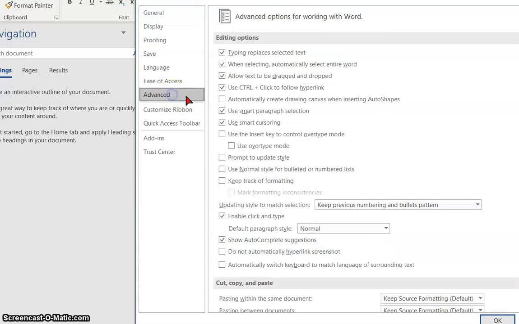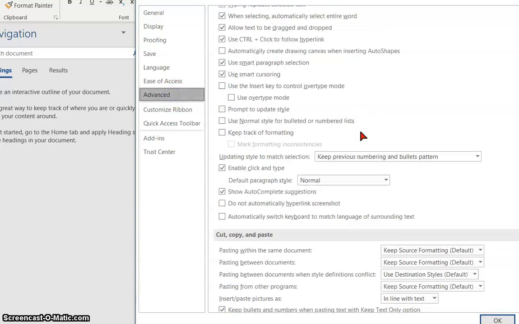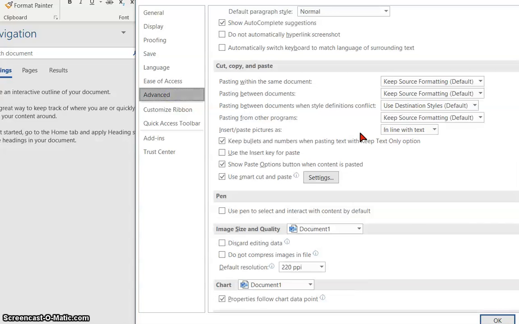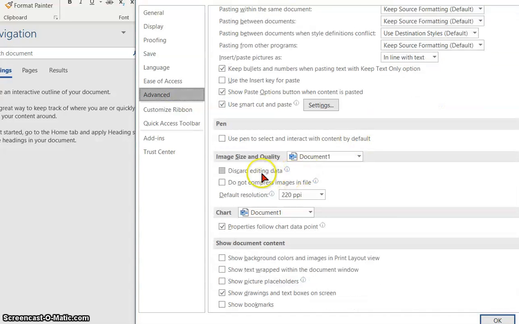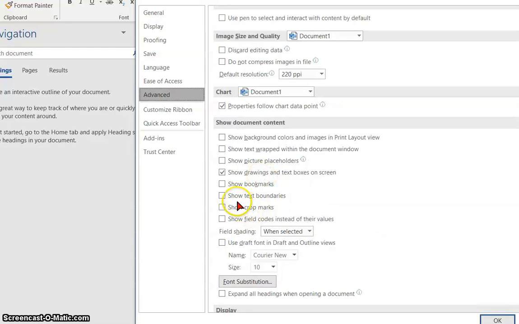Go to the advanced. I want to activate at the show document content. I want to activate the show text boundary.